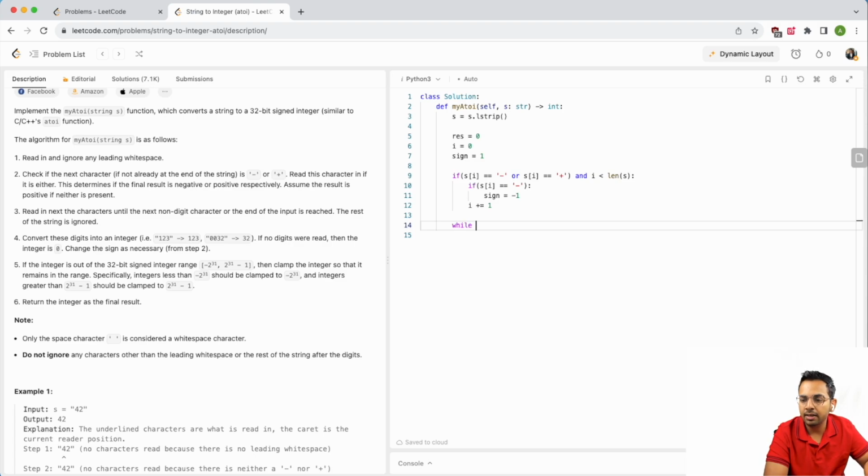And then we can start playing around with the while loop, sticking with the basic algorithm guidelines. So while i is less than the length of s, so the index is less than the pointer, and s of i is a digit. Fair. Then we would just take care of the digit, and i plus equals 1.